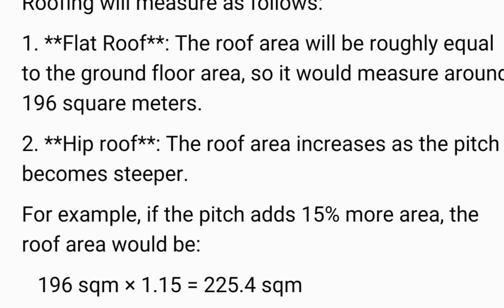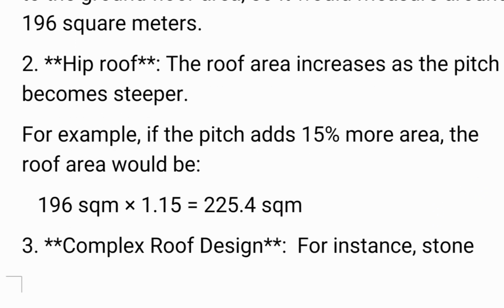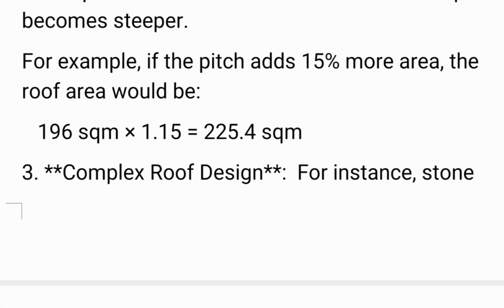So if it's a hip roof, the roof area increases as the pitch becomes steeper. For example, if the pitch adds 15% more area, the roof area will be 196 square meters multiplied by 1.15, and that will give you 225 or more, but the differences won't be much. That is what I'm trying to say here.